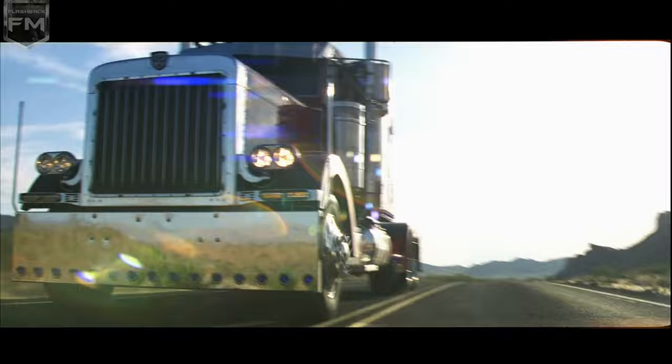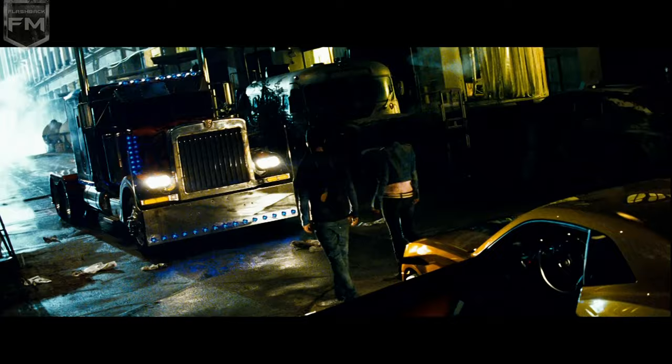Just a much more aggressive looking truck — more dual, more homage to Steven. Looks better on a wide angle when it extends back. It's just a much more badass looking thing than a flat-fronted trash truck. And again, it goes back to that thing of when you actually see it and you see what's required of the transformations and the level of detail — we weren't going to be able to have as exciting a transformation with the flat nose.